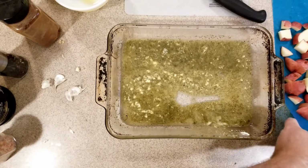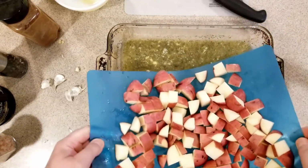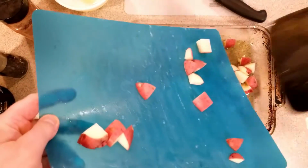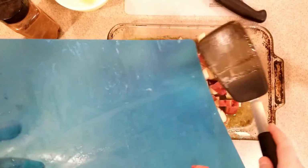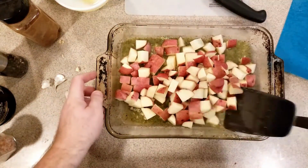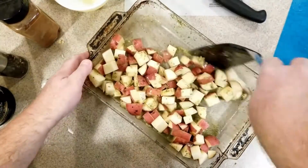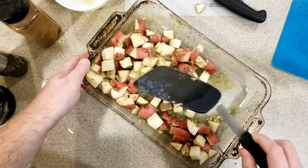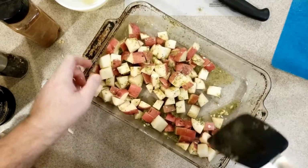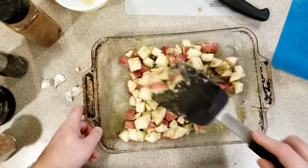Now, it's time for everybody in the pool. Get your cutting board and dunk them all in, whether they like it or not. Get them in there, just whatever it takes. There you go. And the next thing you got to do is mix those potatoes. Get all that butter and all those herbs all over this stuff. Get it coated pretty well. This is going to hang out in the oven, and that's a naughty potato. Naughty potato. Red. You can't trust the red ones, I'm telling you. Anyways.